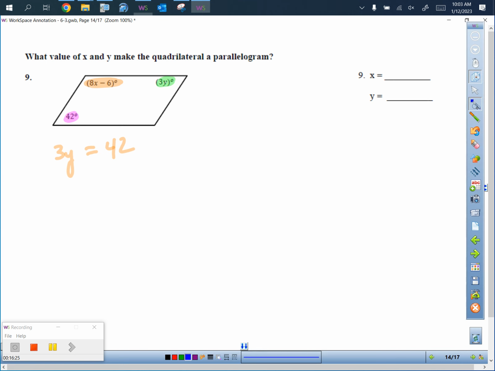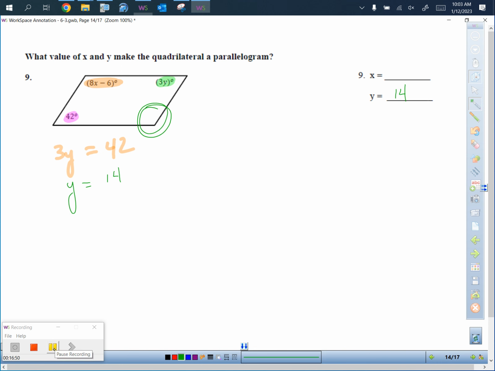Would you punch that in for me? What does 42 divided by 3 turn out to be? 14. So boom, I'm going to go to my answer blank and do that. That wasn't too bad. Okay, now how do we want to solve for x? The orange one definitely has to be involved up in the picture. I don't have this, right? I don't have that. So I can't just rock with this, but maybe you could find it if you wanted to, or just come up with a plan.